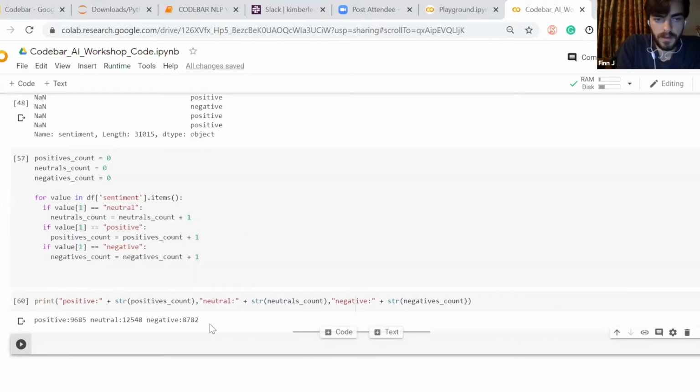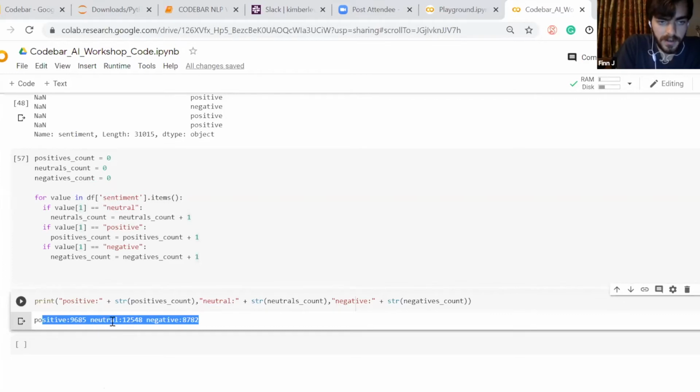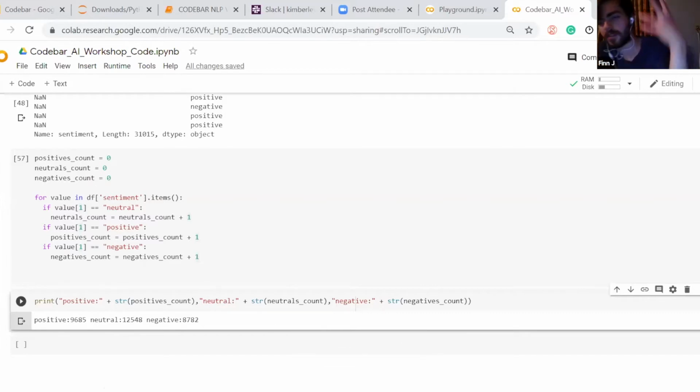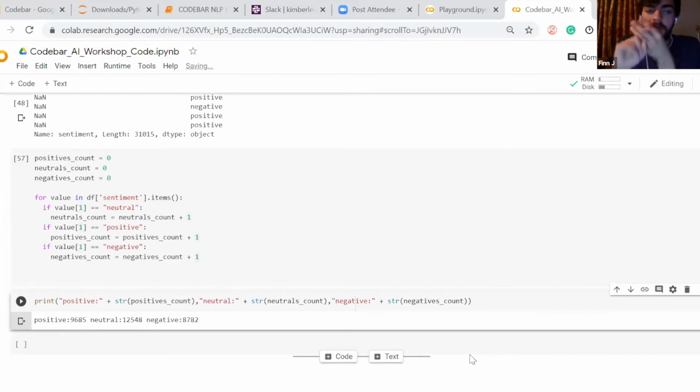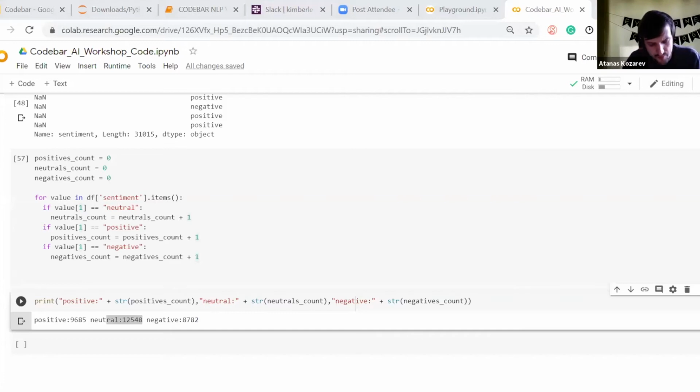Okay. So as you can see, we have almost 3,000 more examples of neutral than we do positive. And we've got about 1,000 more positives than we do negative. So just have a think for a second. We're making this model that's supposed to predict if a tweet has a positive, negative, or neutral sentiment. So what's going to happen if we have way more neutrals than we do positives or negatives? Can someone tell me? Maybe it would affect the quality of the predictions for that category. Because there's more data to learn from, you'll be more accurate.